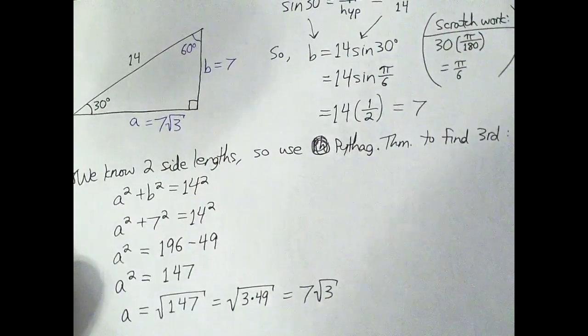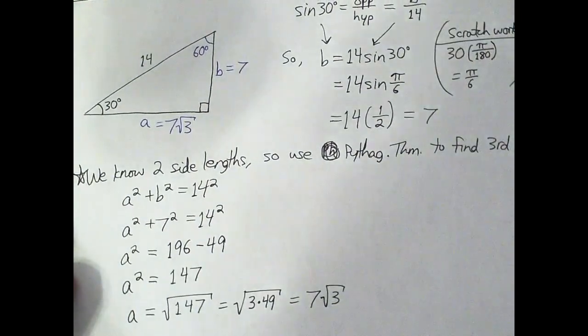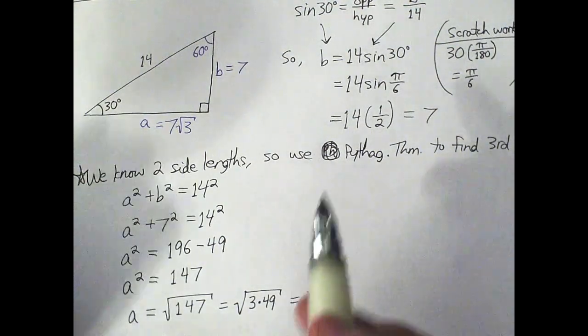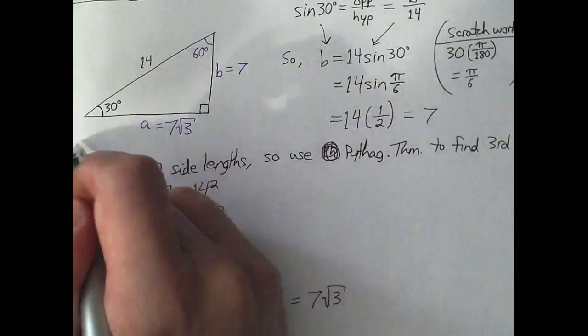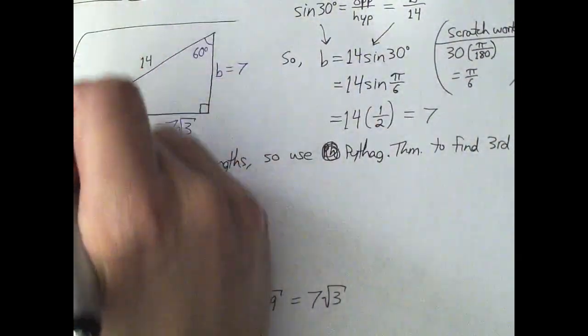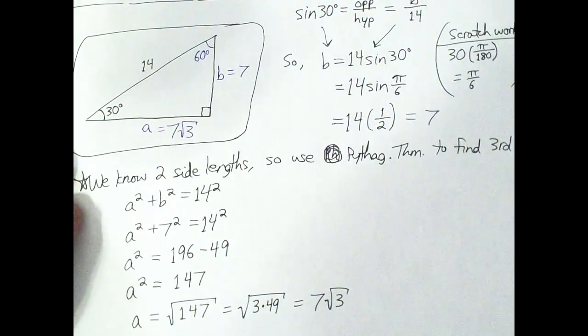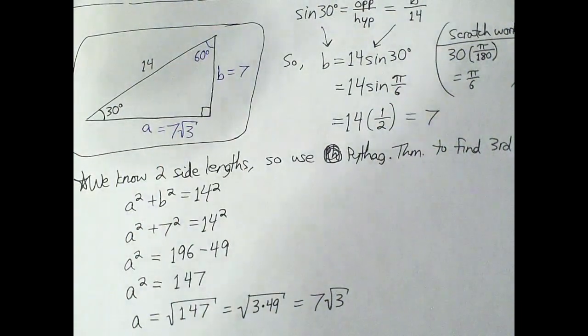So we did solve the triangle, and there are 2 ways that we could write the answer. I guess you could list all of the pieces, like all 6 pieces, but I think it's okay for this problem to say this is the answer. We found all 6 pieces of information, and they're all indicated clearly right here. All 3 angles, all 3 side lengths.